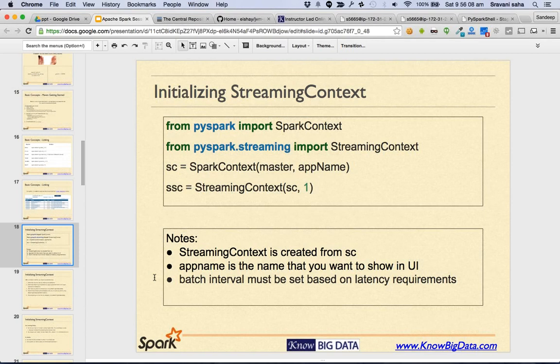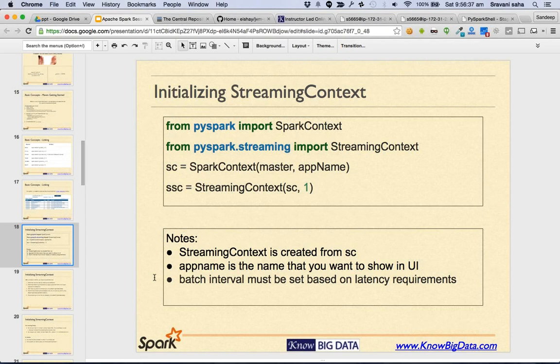Now, these producers and consumers discover each other using Zookeeper, in the distributed mode. There could be many producers and many consumers, and they all talk on a topic. So you create a topic, you ask producers to produce into that topic, and you ask consumers to listen to that topic. All right. So that's what we are going to do.